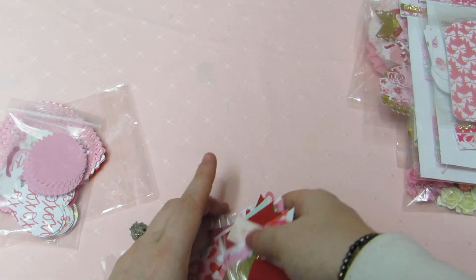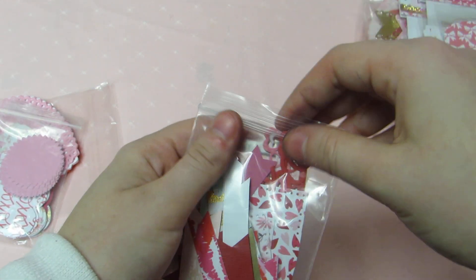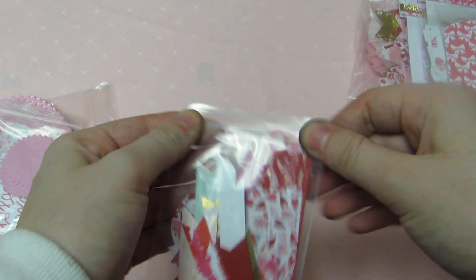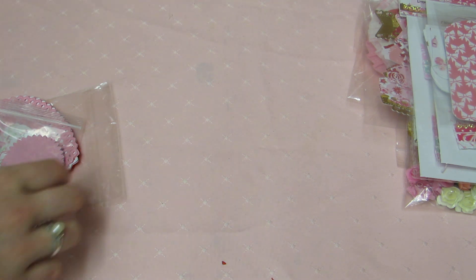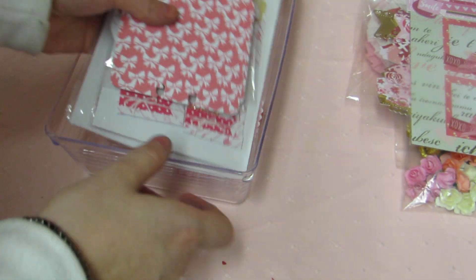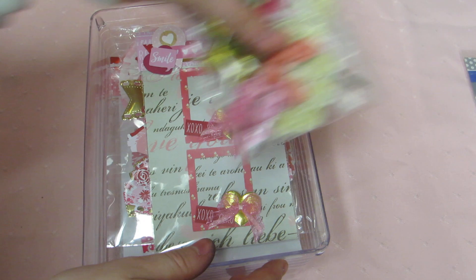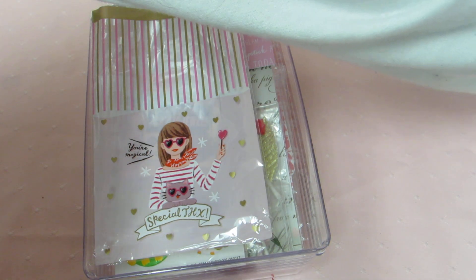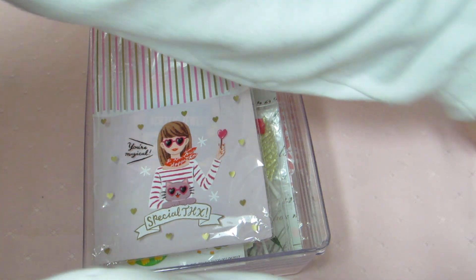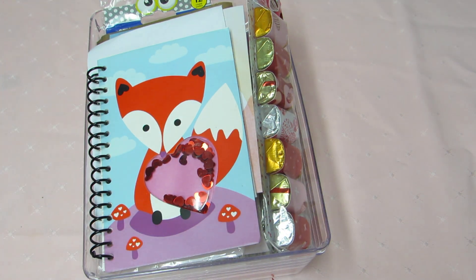So that's her little kit! Go check her out and follow her on Instagram, because she posts kits there first, and if they don't sell she puts them on her Etsy page. Thank you for the extras, April — I love everything and I can't wait to use the goodies and eat my chocolates. Go check her out, you guys, and I'll talk to y'all soon, bye!